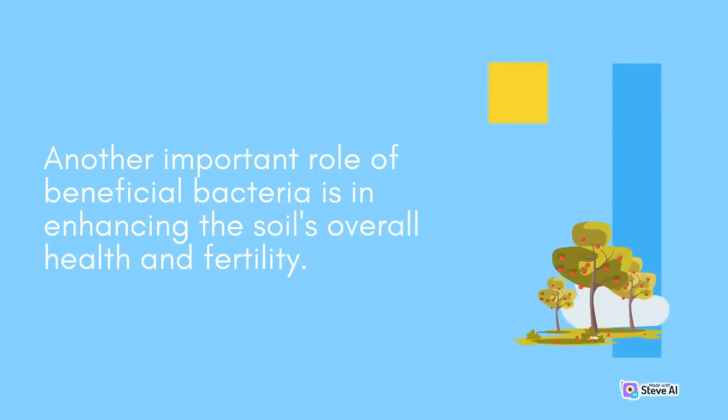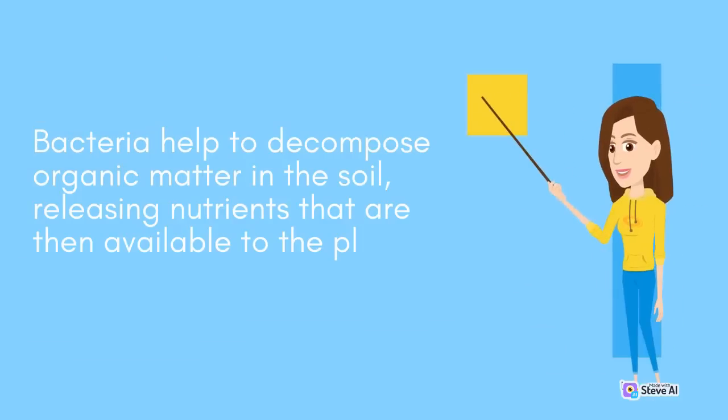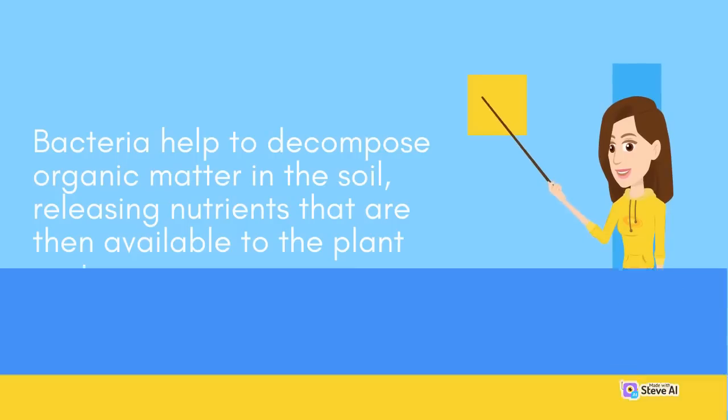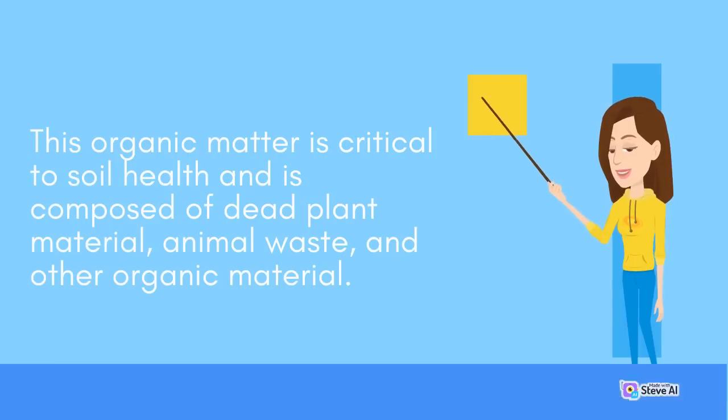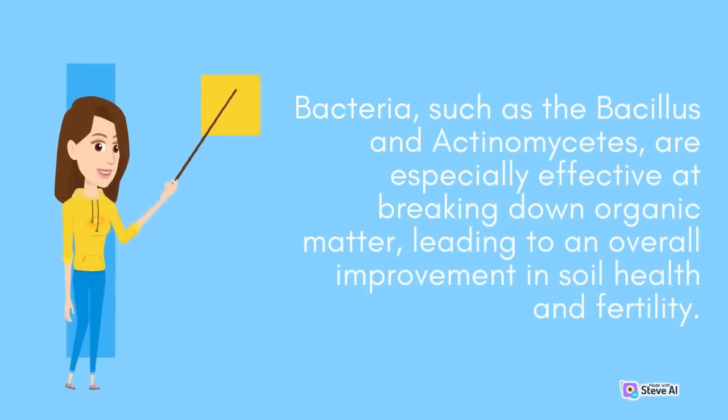Another important role of beneficial bacteria is in enhancing the soil's overall health and fertility. Bacteria help to decompose organic matter in the soil, releasing nutrients that are then available to the plant roots. This organic matter is critical to soil health and is composed of dead plant material, animal waste, and other organic material. Bacteria, such as the Bacillus and Actinomycetes, are especially effective at breaking down organic matter, leading to an overall improvement in soil health and fertility.